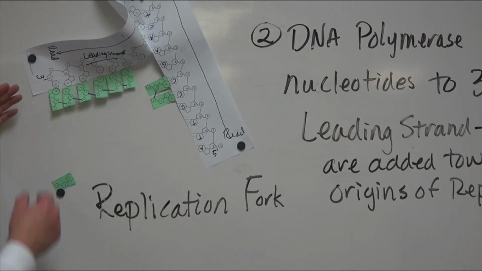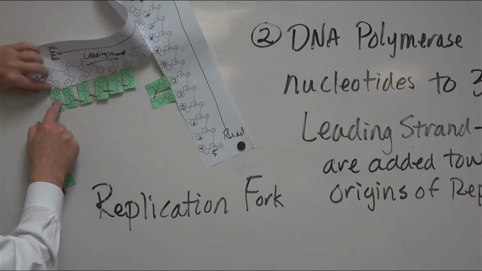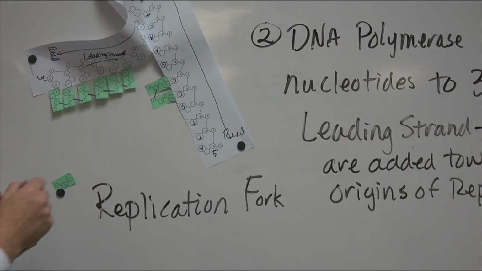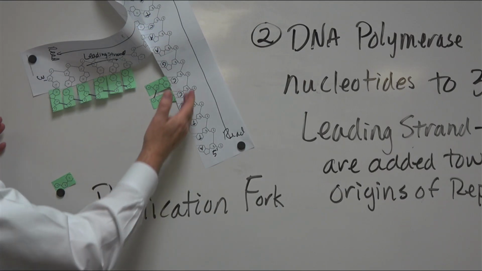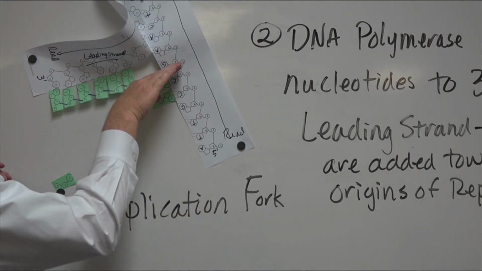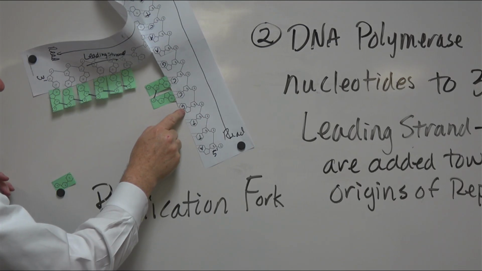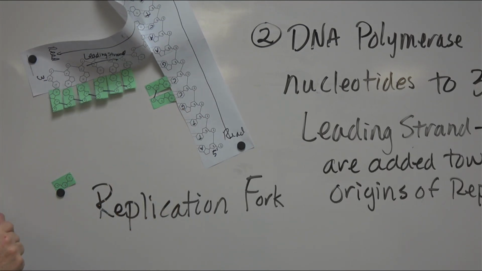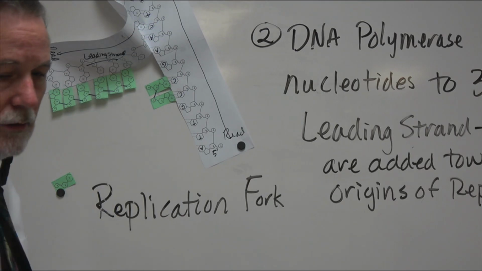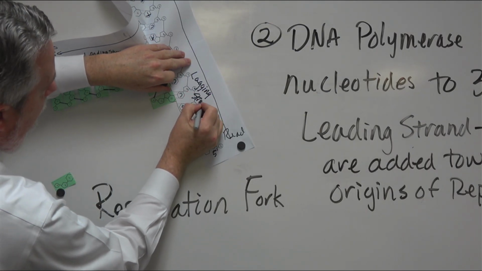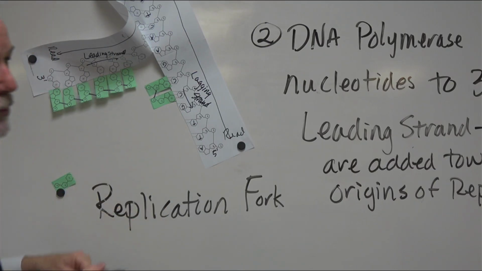Do you see this? This side, when it opened, we could immediately add one because there was a 3' end and we can keep going towards that origin of replication. This other side, it had to wait. It couldn't do it immediately. It had to follow. And so at some point up on the strand, it added the nucleotide, and now it has the requirements for DNA polymerase to add. So far, so good? We okay? Yeah. This is called the lagging strand. And so it lags behind.